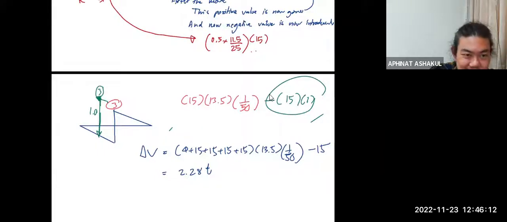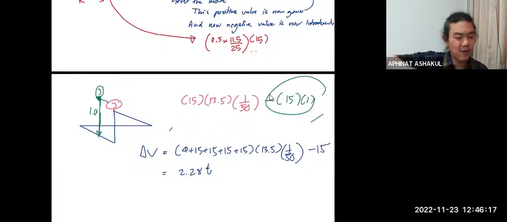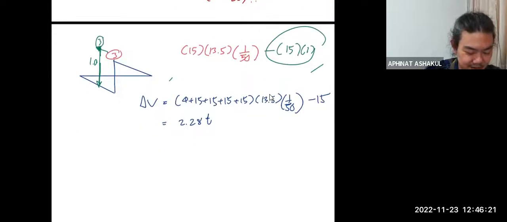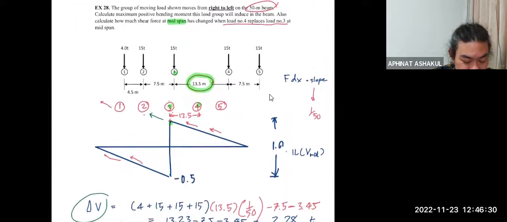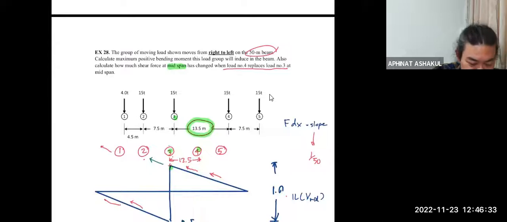So that means you are ready for the second stroke. I told you about using the equilibrium for the back thing. Right now I have the shoulder thing, I don't know how to handle it. Anyway, it's the same problem. So now we go back here. The same load, same beam, but now we want to know the maximum positive bending moment.